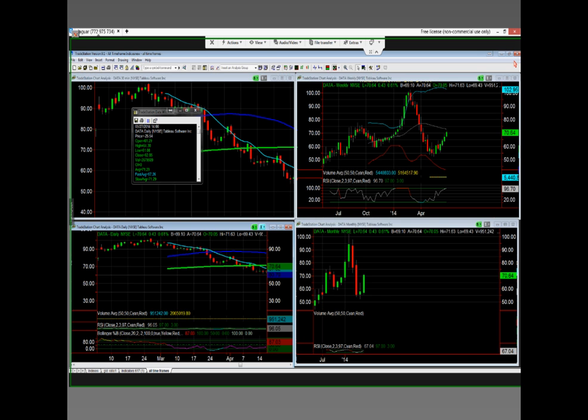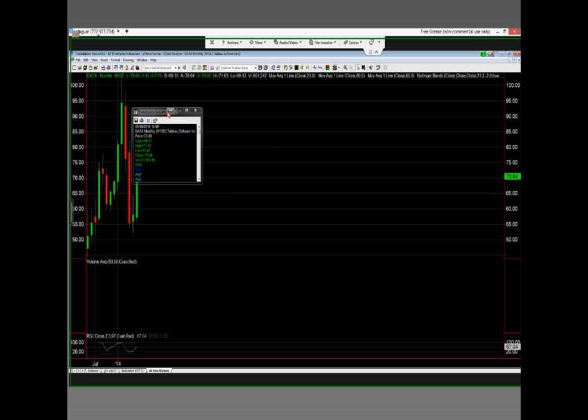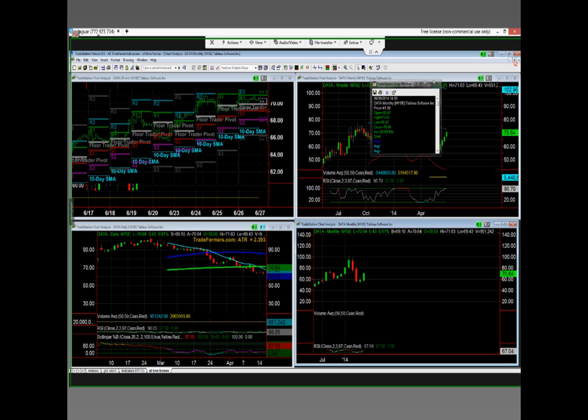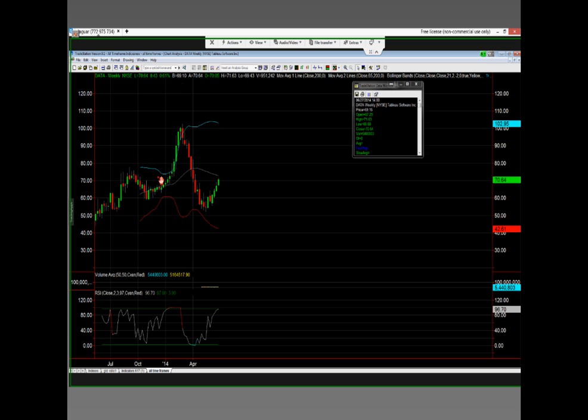Just for the fun of it, let's take a look at the monthly. This is a new instrument. This had an IPO, obviously, this year, or last year, I should say. There's not enough information to give me any monthly or weekly moving averages. I use different time frames for weekly and for monthly, and I have none on here right now. So based on this, this looks interesting.